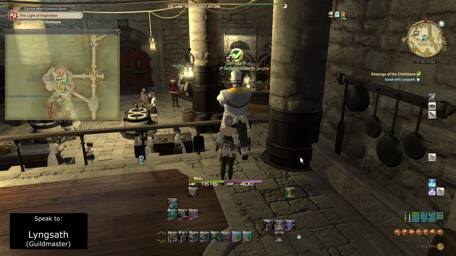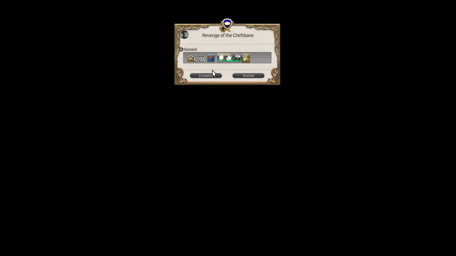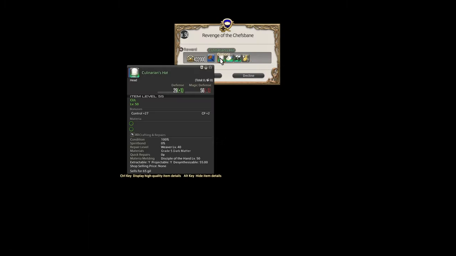to complete the quest. And at this point, we should be level 52 and very close to level 53, which is great because it'll allow us to skip the level 50 crafting gear that is very expensive. And it's going to jump us straight to the next tier of gear.